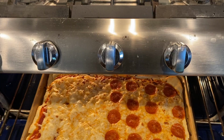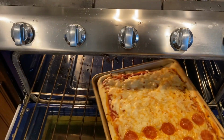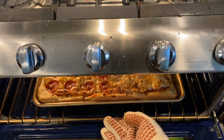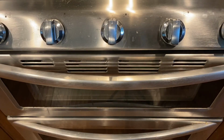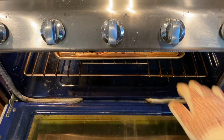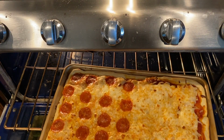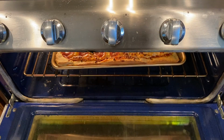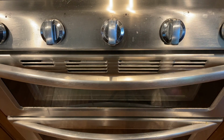All right, okay. Ooh, yeah, all right. Let's keep on broiling. We know I have a hot spot in the back of my oven. Oh, that looks awesome. All right, I need 1 more minute. I need 60 more seconds of that. Okay, 60 seconds.